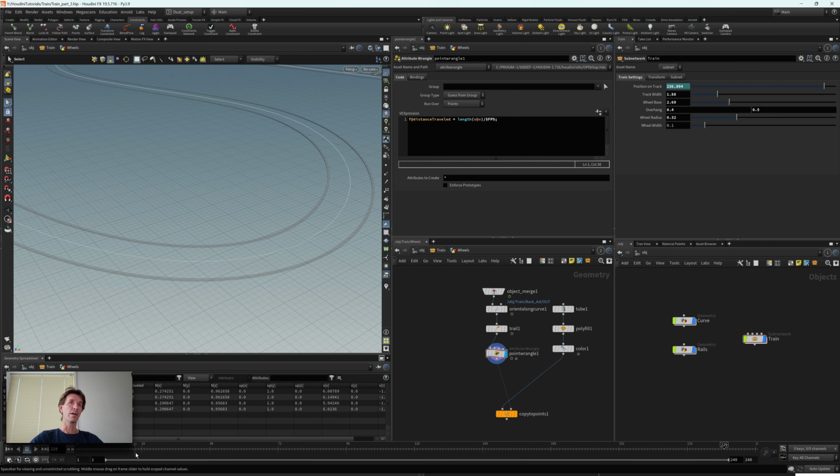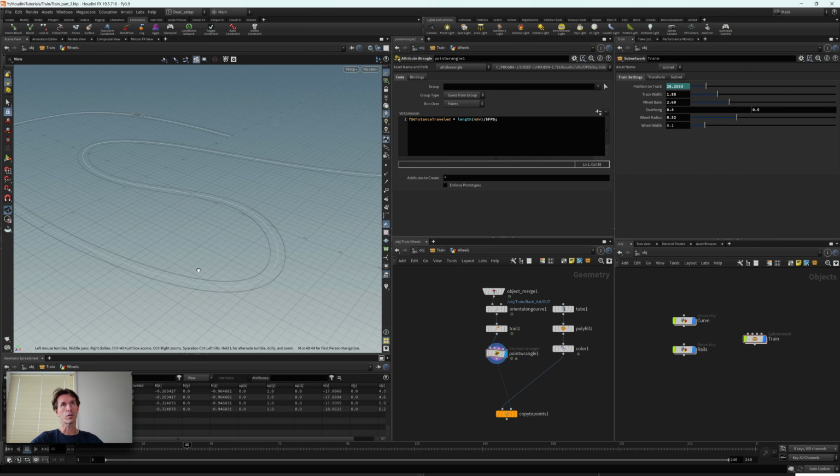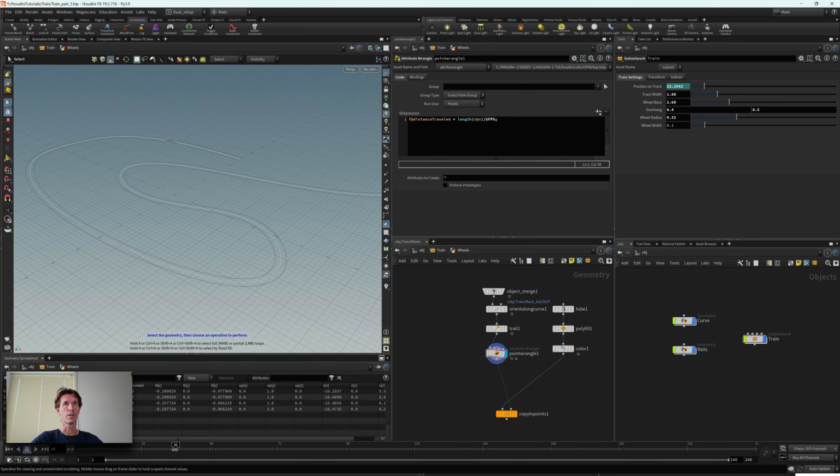But I don't want the distance traveled per frame, because I want the total distance that has been traveled. I don't want what's been traveled last frame, I want it for every single frame.